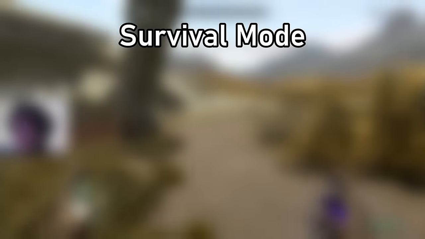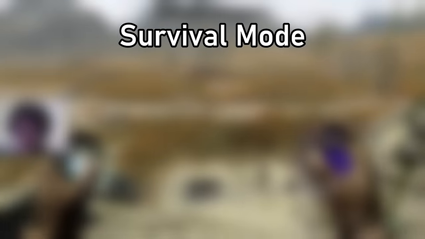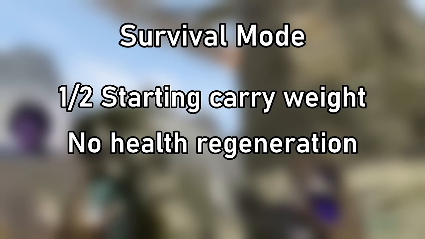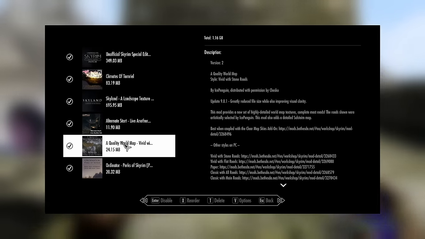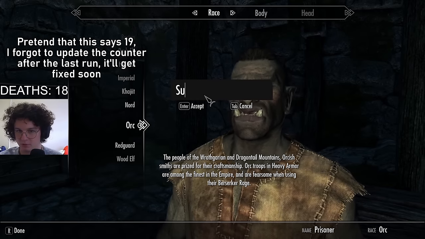Additionally, I'll be playing with the new survival mode active, which has a lot of effects on the game, but I'll talk about each one of them when they become relevant. For now, just know that we start out with half of our typical carry weight and our health doesn't passively regenerate. Like survival mode, I have a few mods installed to make the challenge more interesting, but I'll bring up each one when they come up. And finally, I'll be playing with permadeath, which means that if I die, I need to start a new game from the beginning.